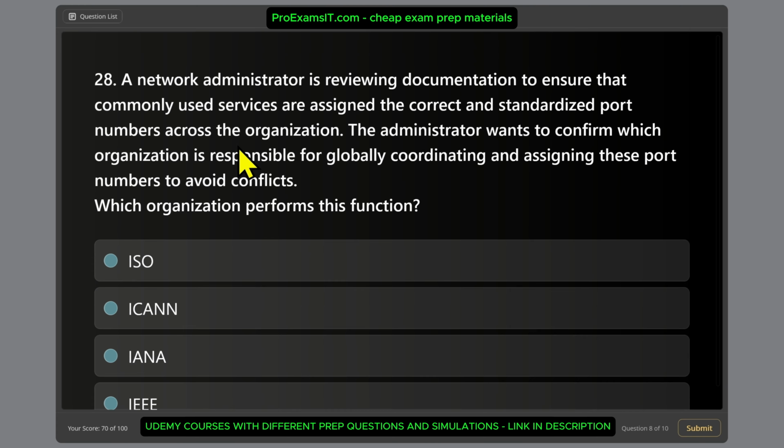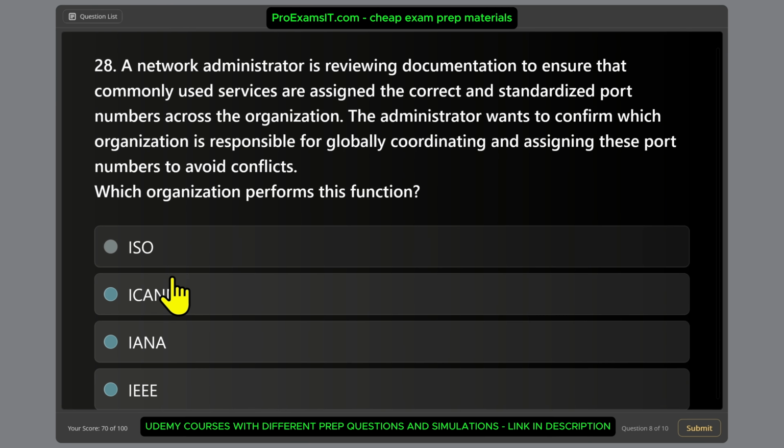Question 28. A network administrator is reviewing documentation to ensure that commonly used services are assigned the correct and standardized port numbers across the organization. The administrator wants to confirm which organization is responsible for globally coordinating and assigning these port numbers to avoid conflicts. Which organization performs this function?